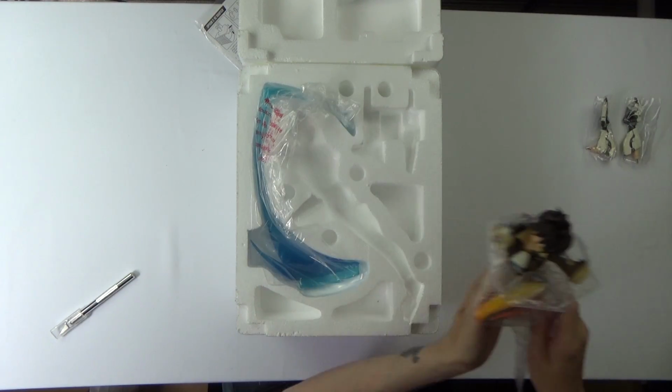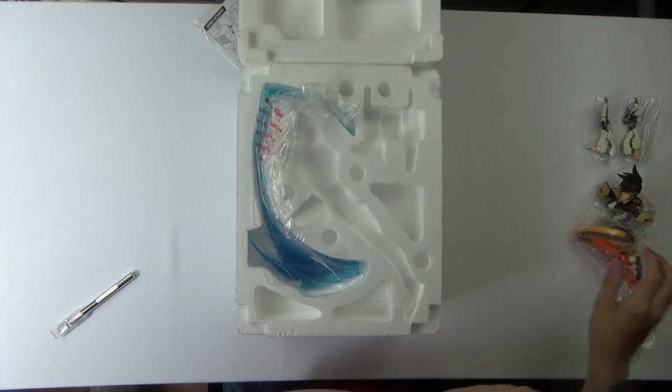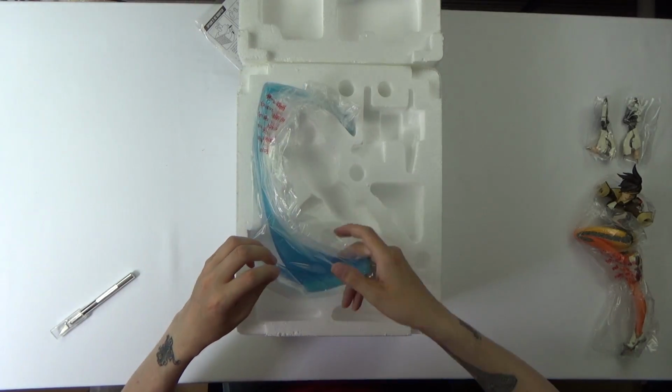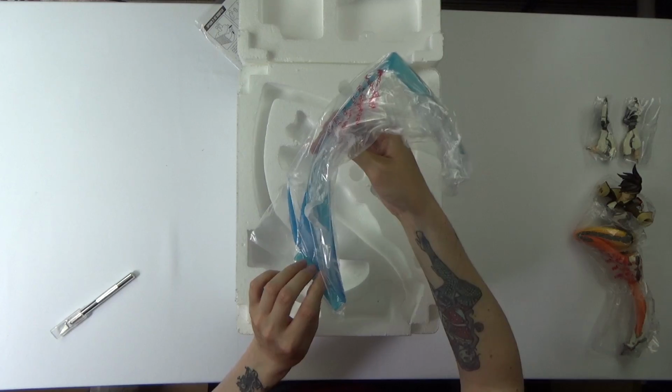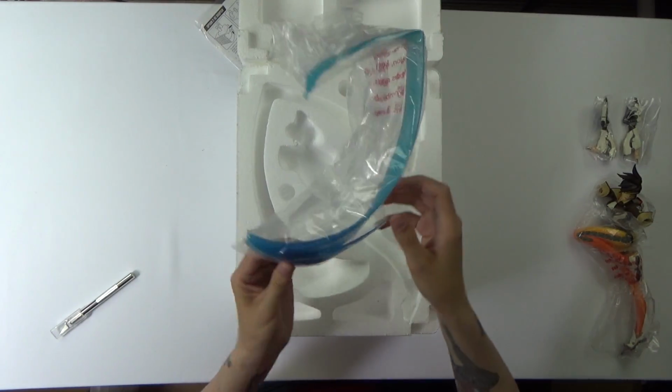Looking good. So it's gently placed her over there. Doesn't look like there's been any damage or anything. It's well packaged. I'm assuming this is what's going to light up. This whoosh. And that goes into the back of her backpack.